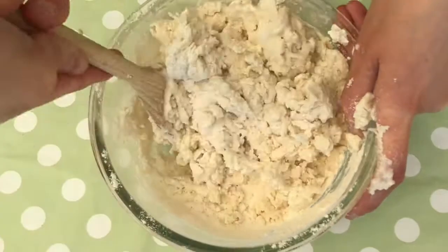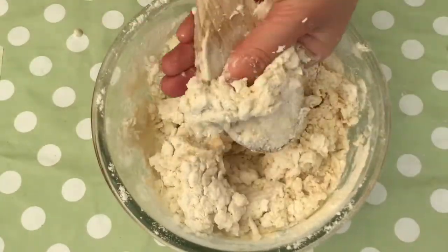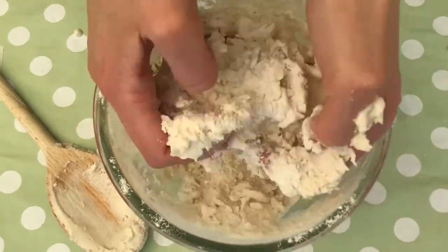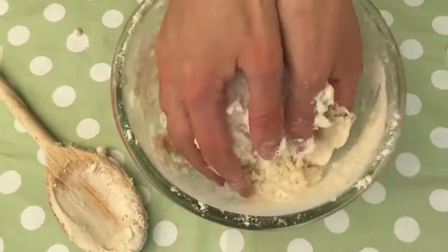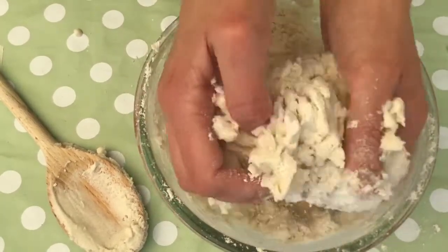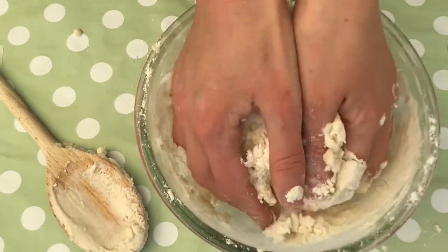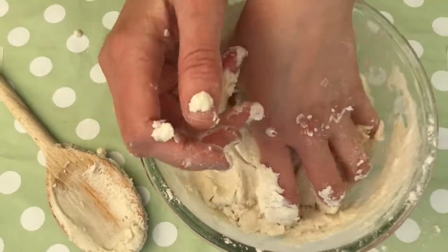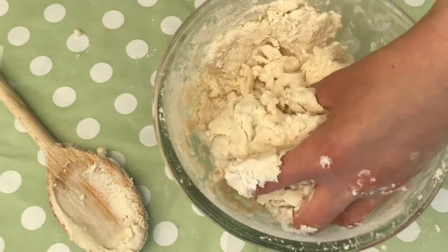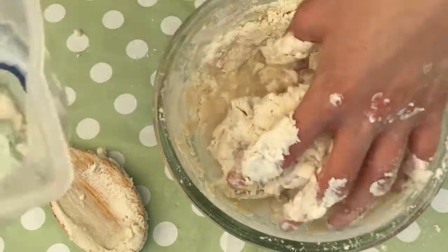See, that is starting to look a little bit more like a dough. So I probably would normally have stirred this for a bit longer and added a bit more water before I got to this stage, but because the bowl is so little, I am just getting my hands in there to see what state it is. And of course you can see it definitely needs some more water, so in with the water.